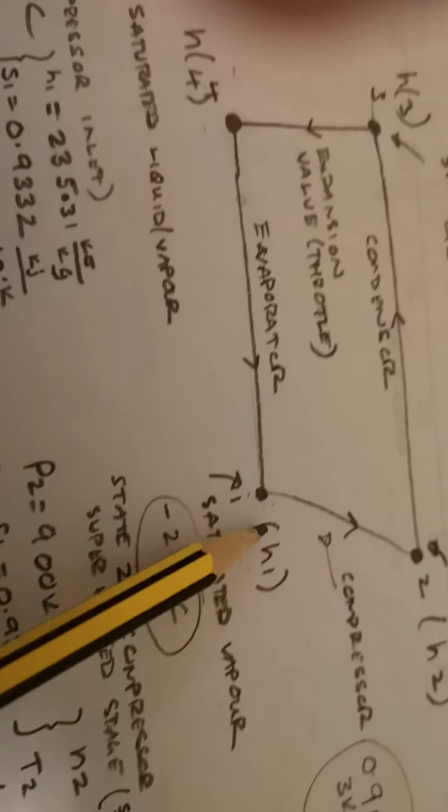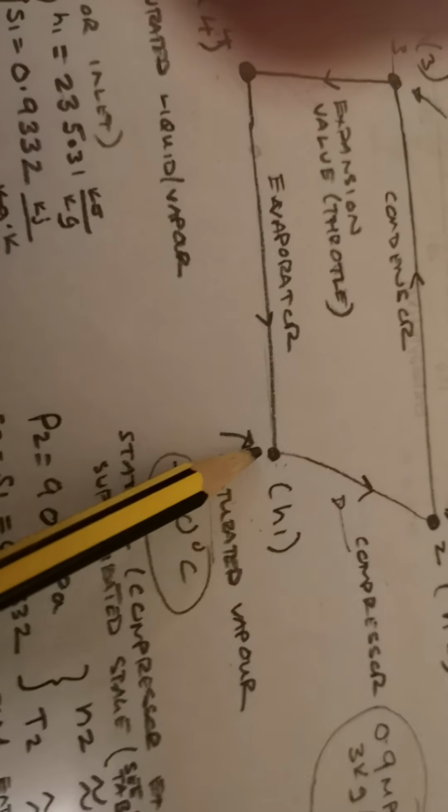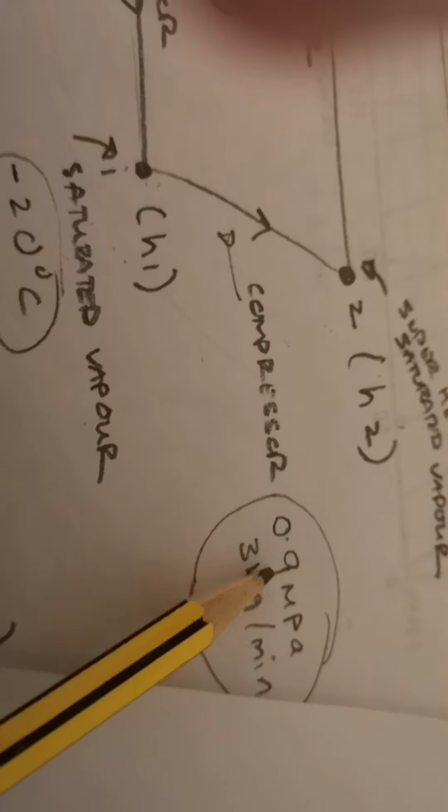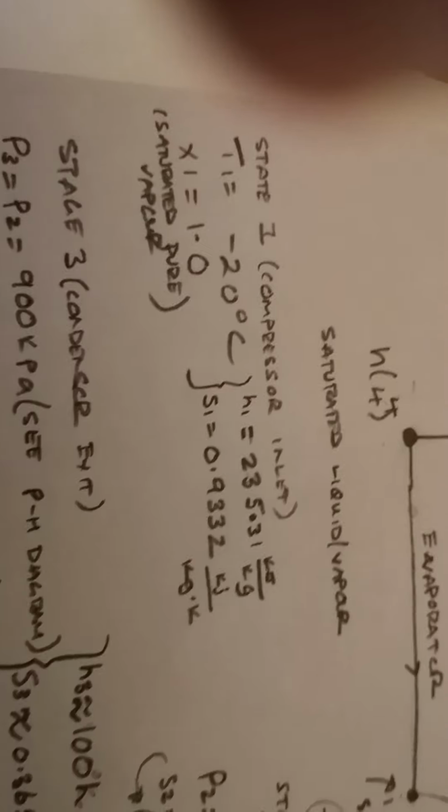Then it goes through here and becomes pure vapor. When it goes through as vapor, it goes back into the condenser, and it goes into the system constantly, as long as there's some kind of work in. The work in this case, according to the question given to you, is 900 kPa, which is 0.9 MPa, at 3 kilograms per minute, which is the flow rate. Very important. So go back to the booklet.